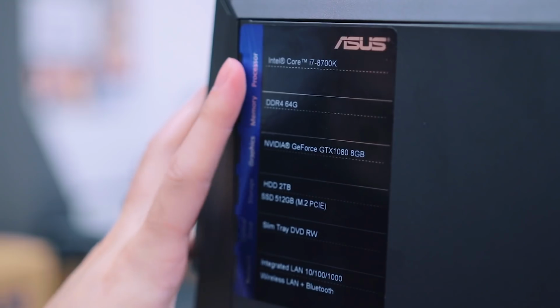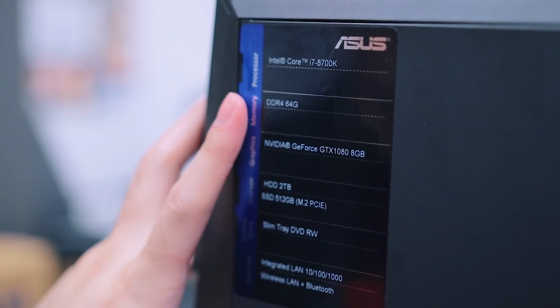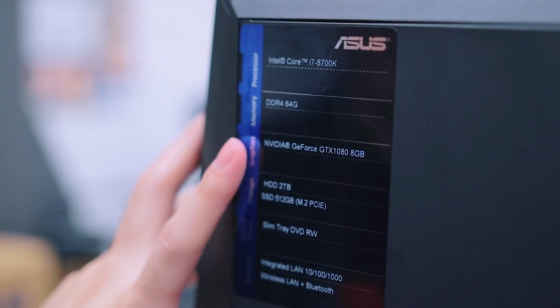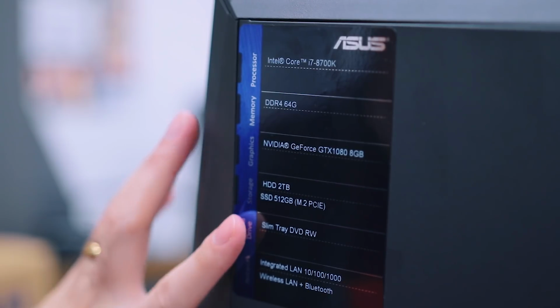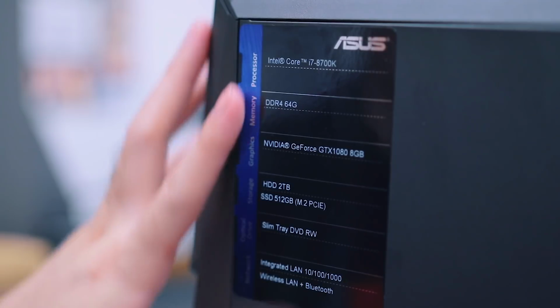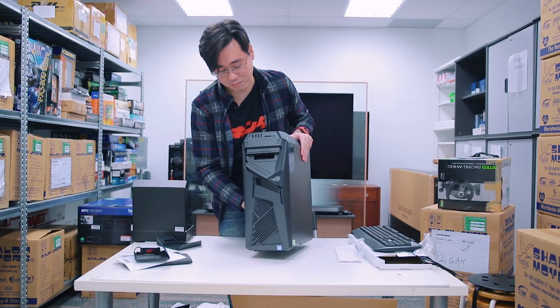Yeah, sure. Comes with the new 8th generation 8700K processor, 64GB worth of RAM, pretty high-end 1080 graphics card, 512GB SSD, and a 2TB hard disk drive, rewritable DVD drive, and your networking stuff. So this is a pretty high-end system. Okay, so let's take a look at the front panel.